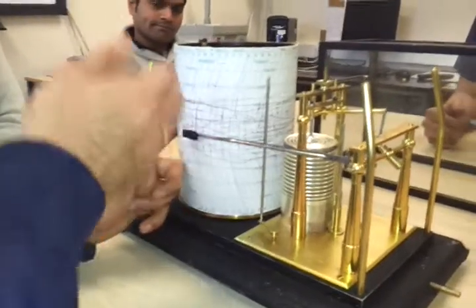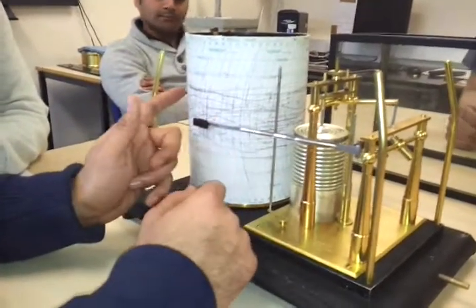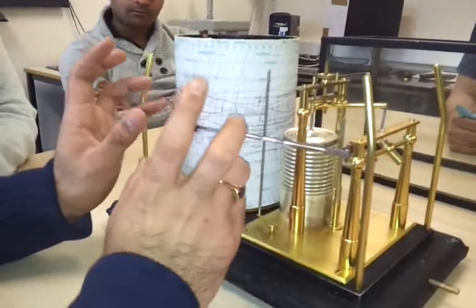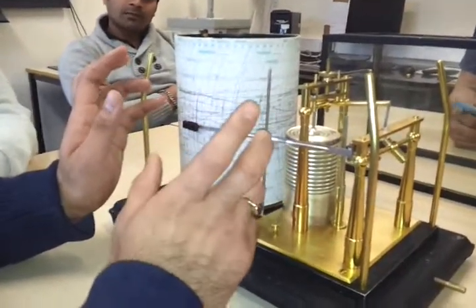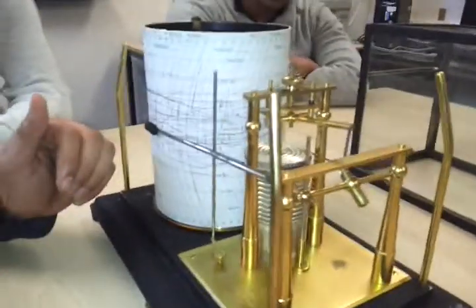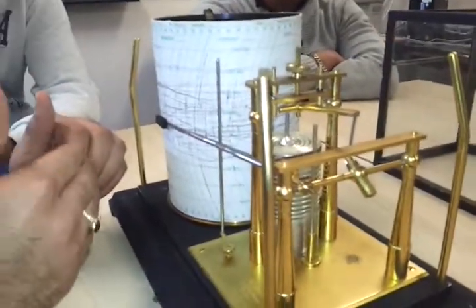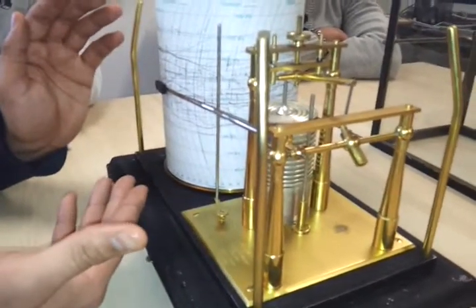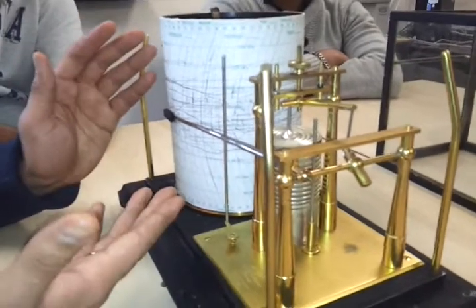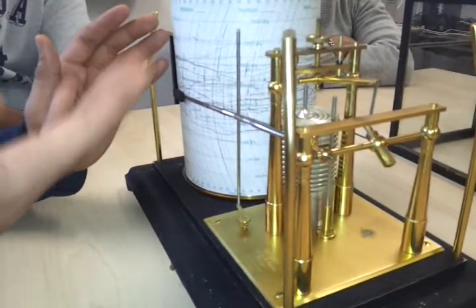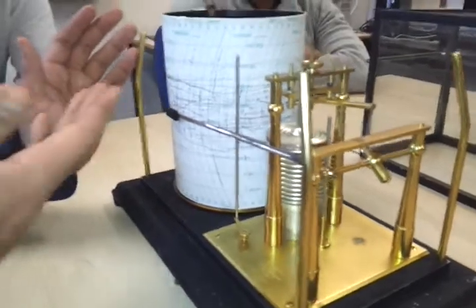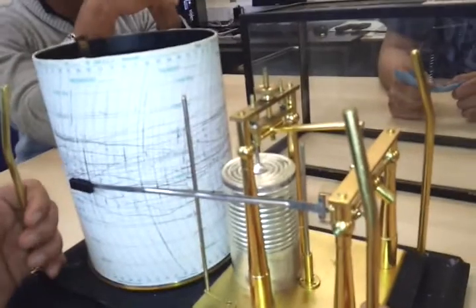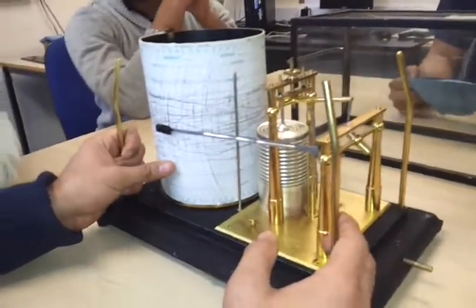Barometric tendency is the change of pressure over a three-hour period. How much the pressure has changed in a three-hour period, what is the fluctuation in the pressure. That will be very useful for you to determine whether you are approaching any depressions or any fog conditions or any bad weather that is expected.